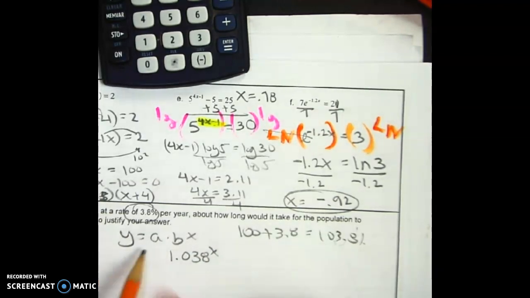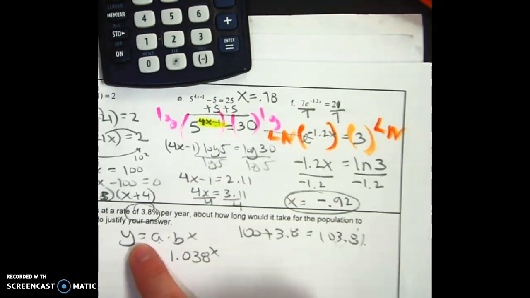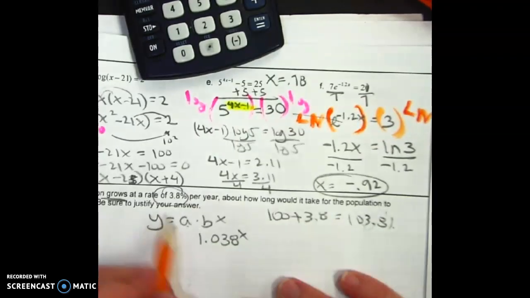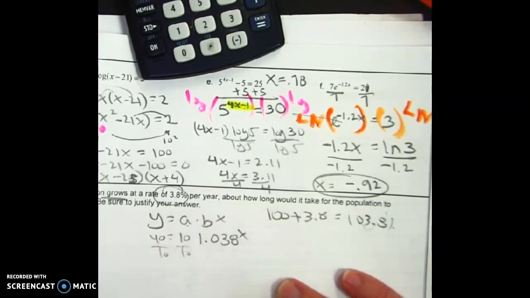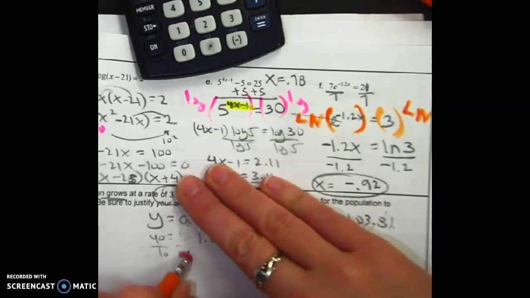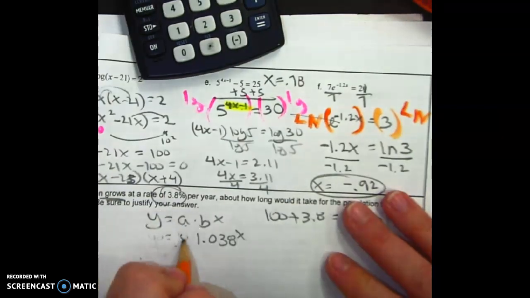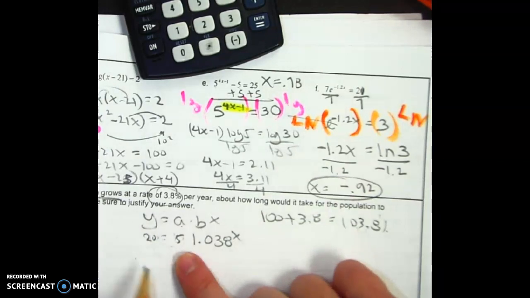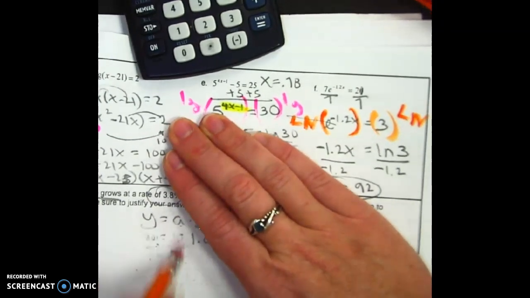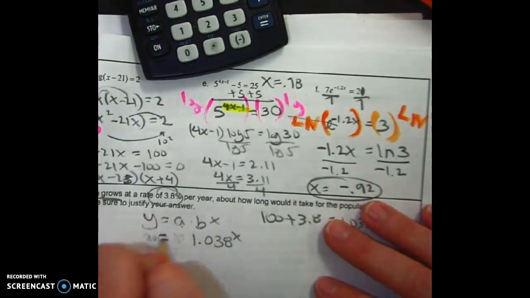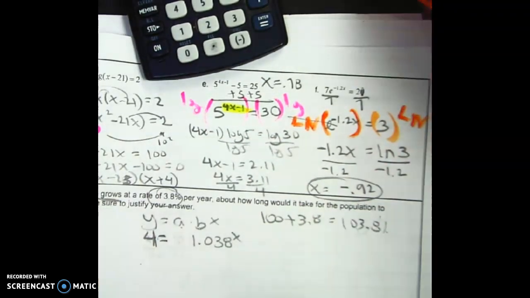Now, they didn't give me a start and they didn't give me an end, but they told me it's going to quadruple. So let me do an example. If this was 10, that would be 40. When I divide by 10, what do I get? 4. If this was 5 and I quadruple it, that would be 20. When I'm solving, divide by 5, what is that? 4. So I know that my A is irrelevant. I know that quadruple means 4.